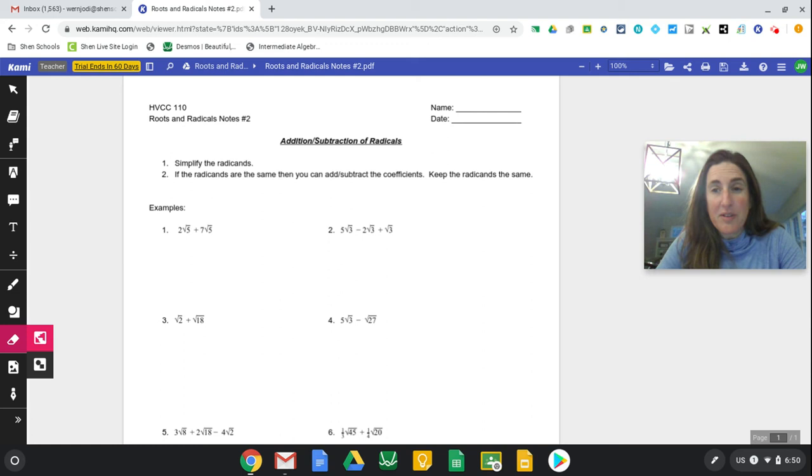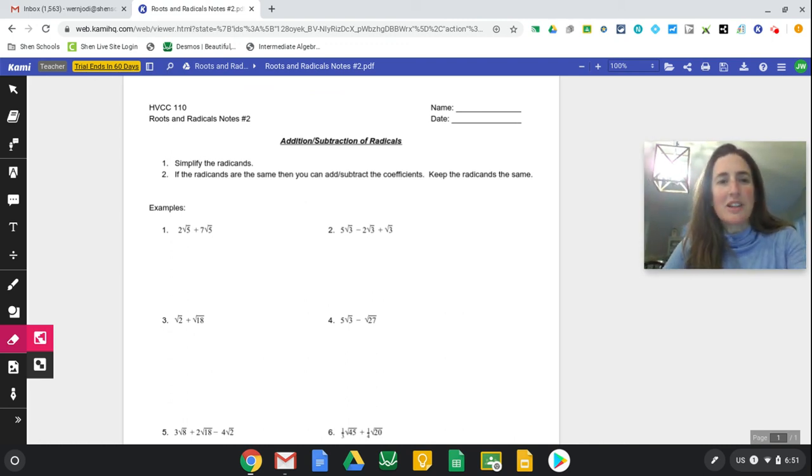I'm going to double check our final and make sure there's not a lot of cube roots on there, but I'm pretty sure we're just adding and subtracting square roots on the final exam. So we're going to stick with those, which will make everybody happy because square roots are a little easier than cubes. Okay, so these are not bad at all. I think you're going to like them.